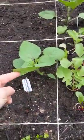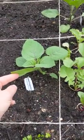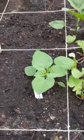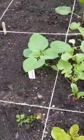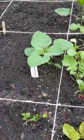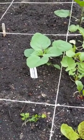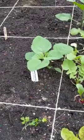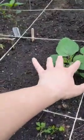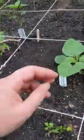But this one, I'm so excited about this one. This one's a pineapple ground cherry. I've never had them, but from what I'm told they're really hard to grow from seed, but once you have one, they tend to replant themselves. So I'll probably save some seed anyway, depending on what our housing situation is. But look at that, I'm so excited. Very excited about that little guy.